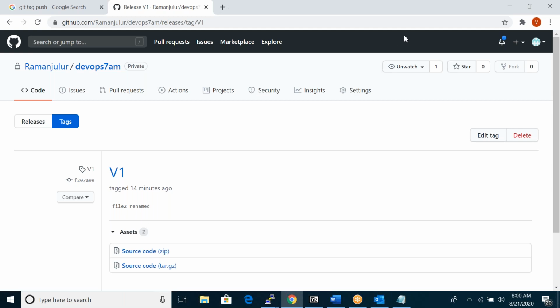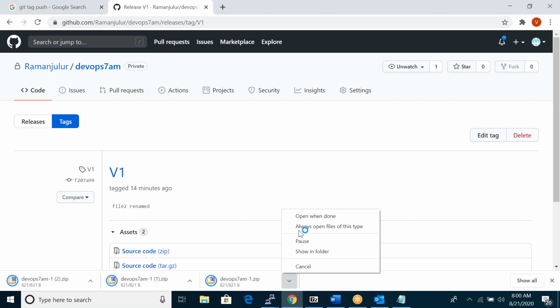So Ram, those 4 files you have tagged as version V1, right? Yes, 4 or 5 files. So now if I create a new file and do commit, will it be automatically tagged to V1, or do we need to tag those files again separately? Can you repeat once again? So now 4 files are tagged to version V1. I'm going to create a 5th file. Is it going to automatically tag to V1, or do we need to tag it again? We have to create the V2.